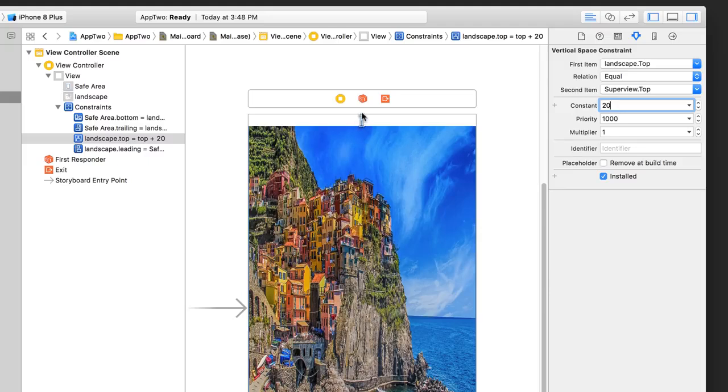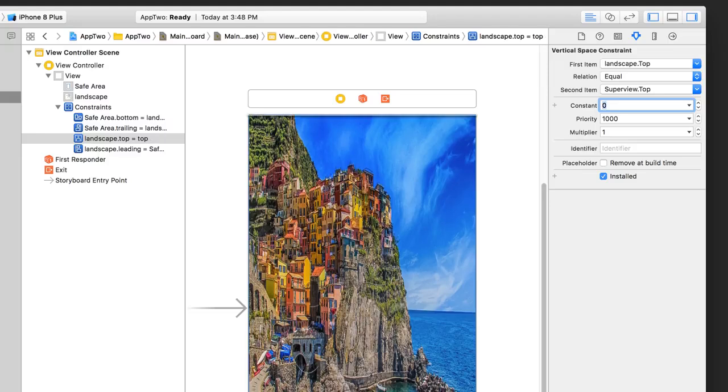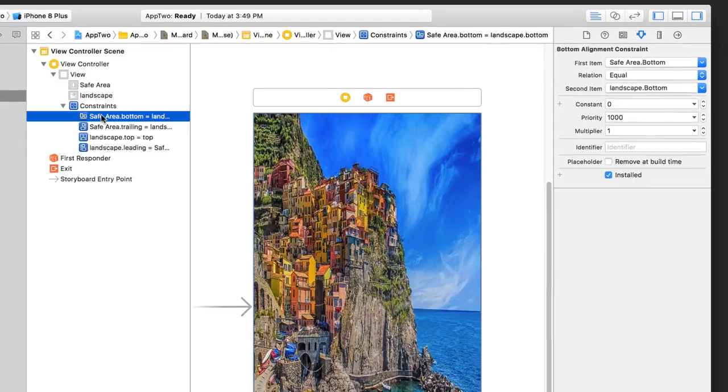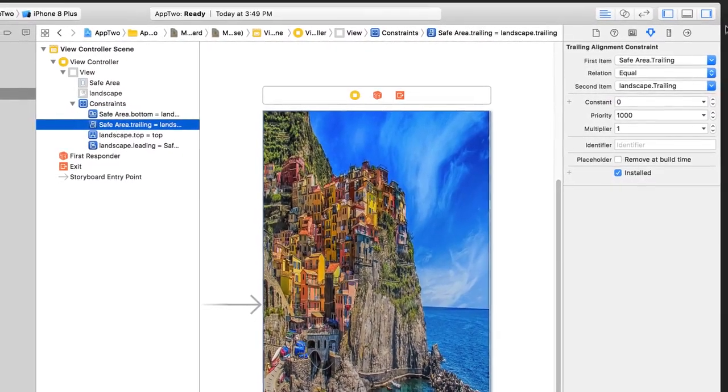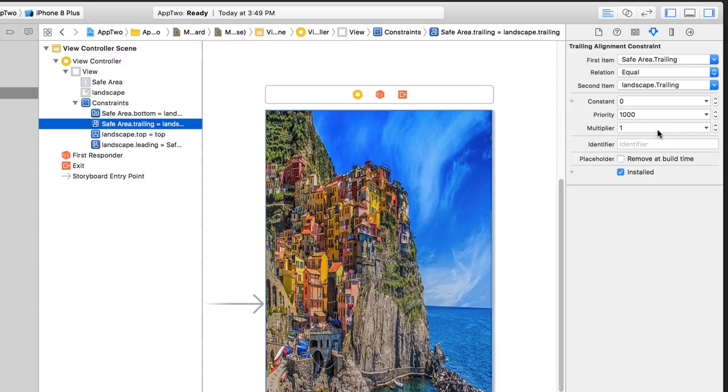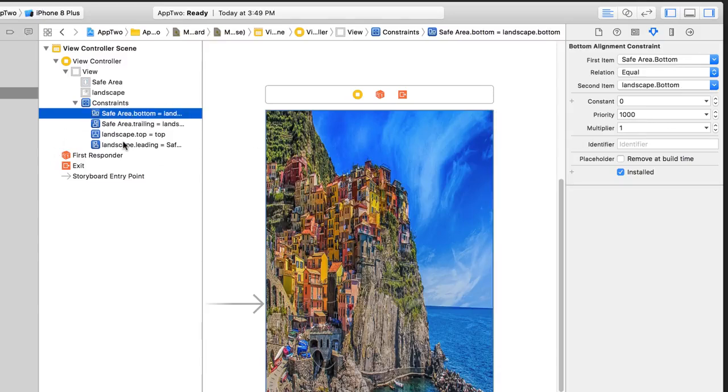And you can see that there is this bar here, this constraint, indicating that my UI image view is now 20 from the super view.top. Well, I'm going to change that back to 0, hit enter, and now you can see that it's actually 0 from the very, very top instead of the safe area. So I've just showed you that you can click on a constraint and you can edit it from this inspector panel. Now I want to show you that you can actually just remove them.